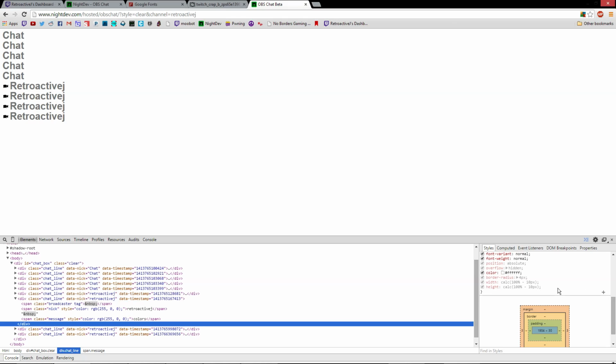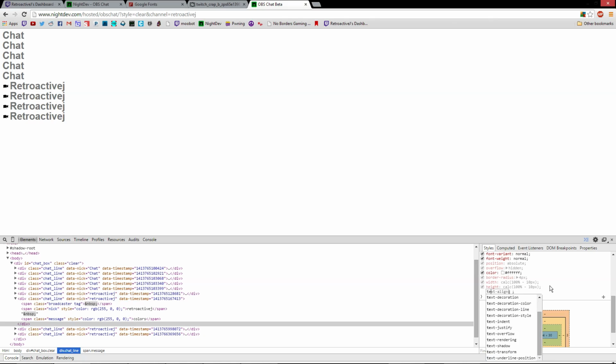Again, like I said, you can add code straight to the OBS chat, or you can do it by the CLR browser, or you can mess with it in Google Chrome. It's entirely up to you. Let's see, you can do text align, and one of the things I like about doing it in Google Chrome is that if you're not sure what it's going to be, it will guess and give you suggestions for codes.